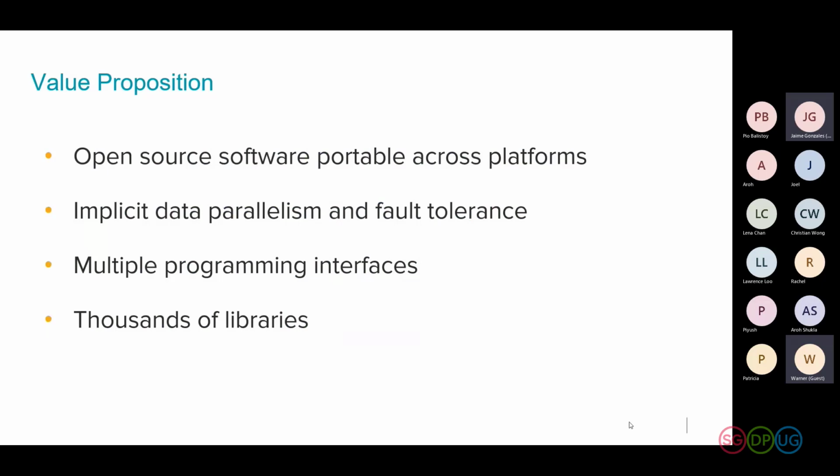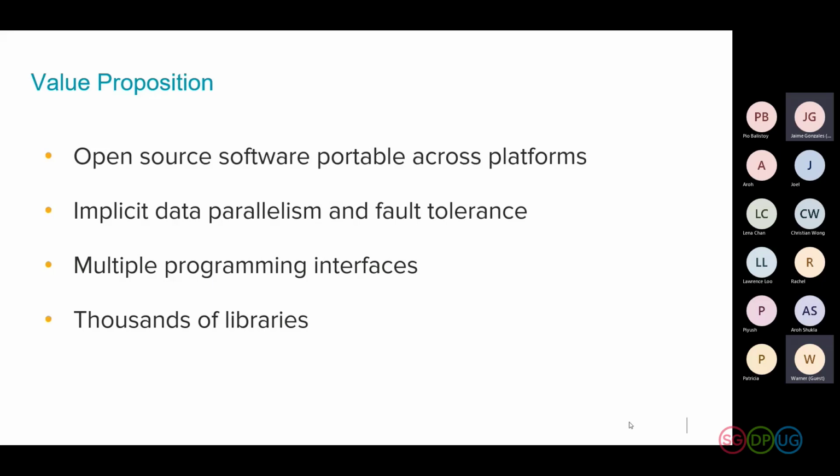Spark already has implicit data parallelism and fault tolerance, so you don't have to change the way you program to be able to get parallelism and fault tolerance. Spark already does that for you. So you don't have to tell it how to read the data in parallel or how to compute it in parallel. It will already have that built into its execution plan. And it has built-in fault tolerance as well. So if a node goes down, Spark can reassign tasks as well. You don't have to do special handling of those types of issues in your code either, right?